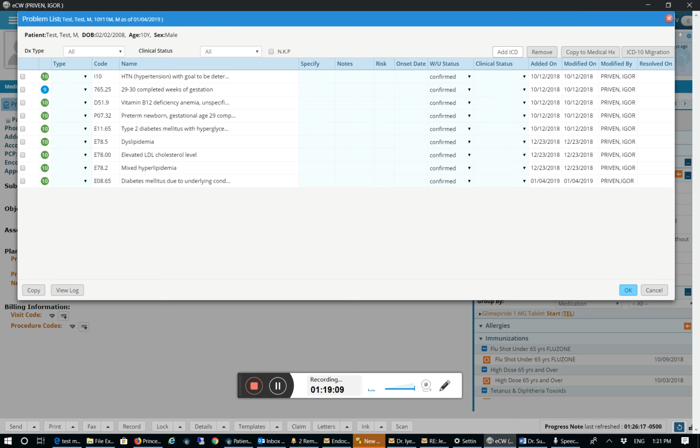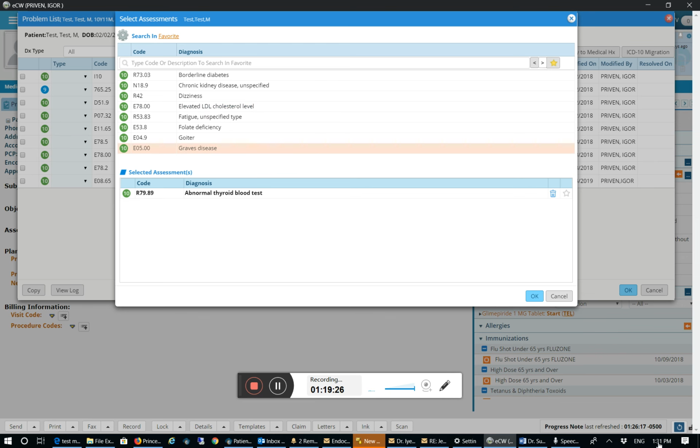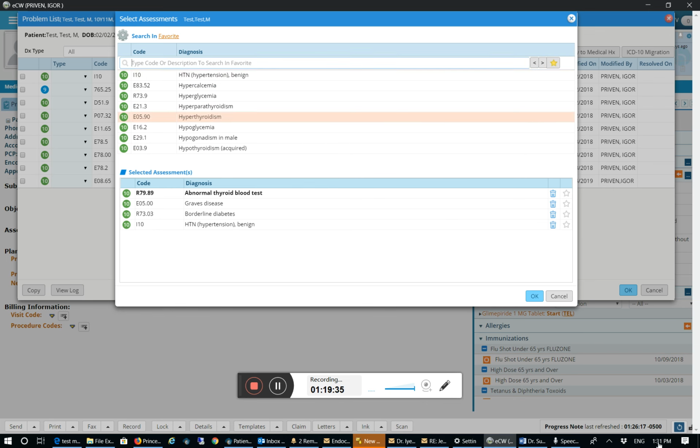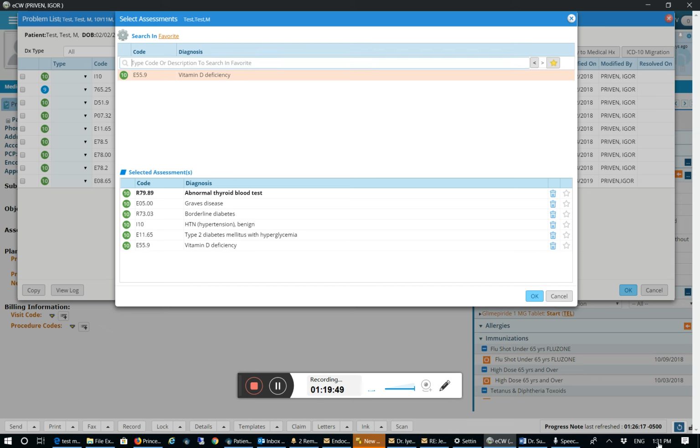Okay, so what I do, I click add, I do here, and then I go, okay, so this patient has, let's say I know this patient has abnormal thyroid function test, that patient I put here, then I click here on the arrow. Okay, patient had Graves' disease, borderline diabetes, and so maybe dyslipidemia or hypertension if the patient had hypertension, or hyperlipidemia. It was before. I have it like dyslipidemia and hyperlipidemia, and let's say type 2 diabetes and vitamin D deficiency. Okay. So then I can quickly do this.